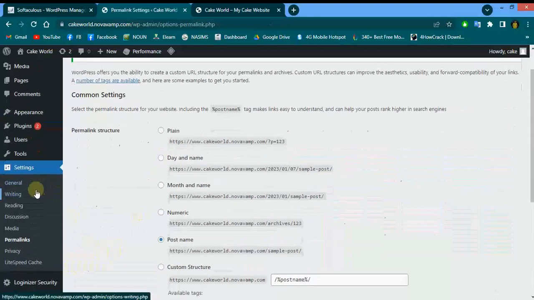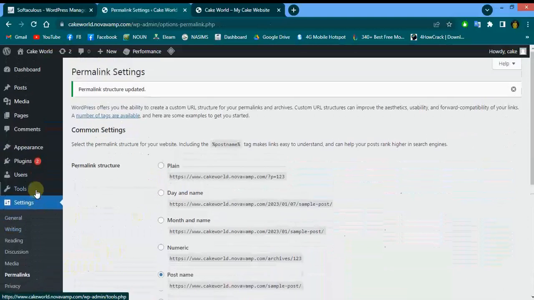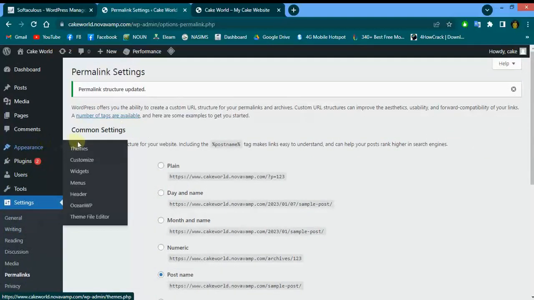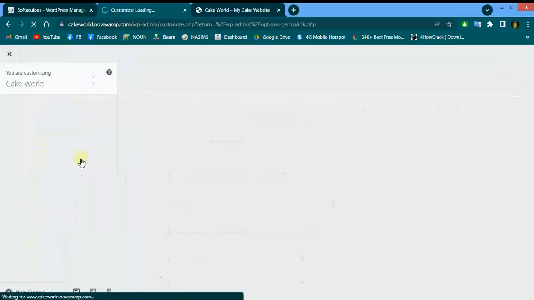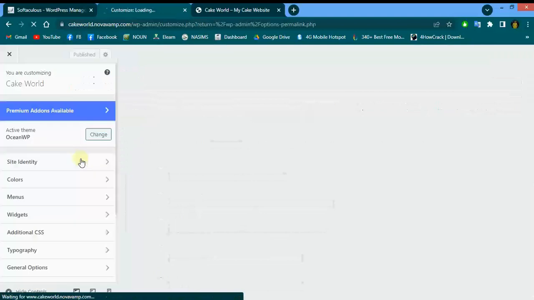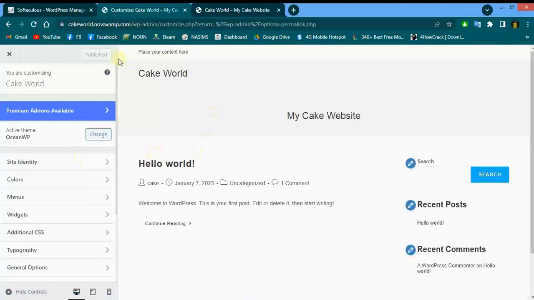All right, let's go to our customization. We're going to customize our theme. So under themes, let's click on customize. It's going to open up a customization section of our page, our theme actually. Let's wait for it to load up. So this is our website. This is how our website looks currently. We're going to be working on this.